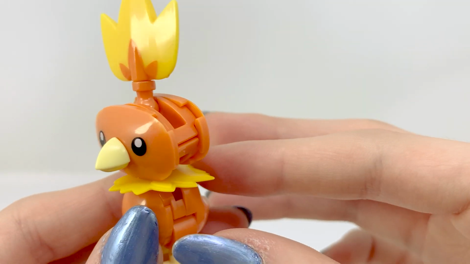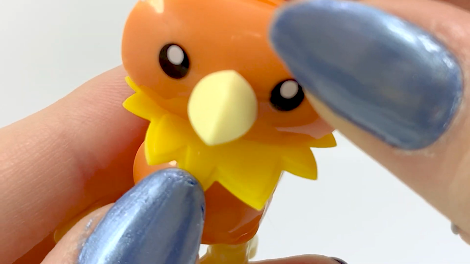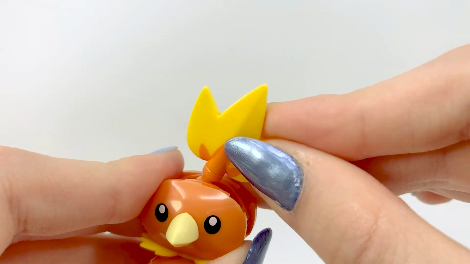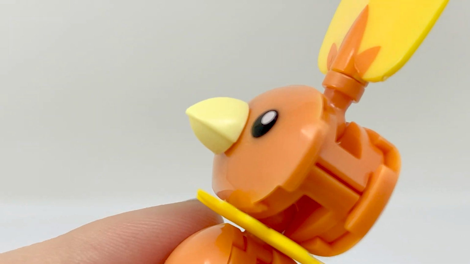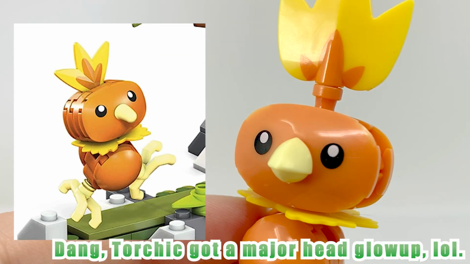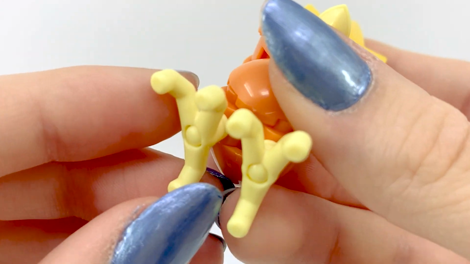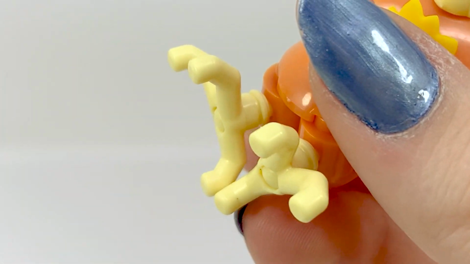This rubber piece is quite nice. Can't really see too much of the detailing, but there is some slight engraving indents in there. This little bit at the top will move as its main head feather. The new beak sculpt is kind of nice. It would make me excited to maybe see some more of these pieces in use in more bird builds. Dang, look at them grippers. Look at these talons. You're telling me why haven't we gotten some bigger bird Pokemon builds yet?